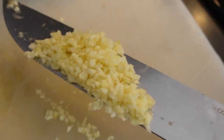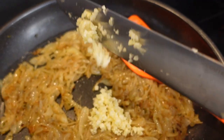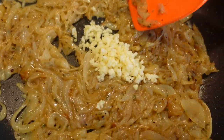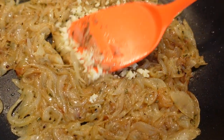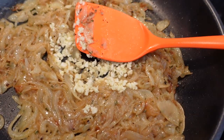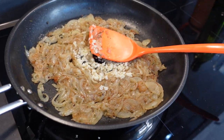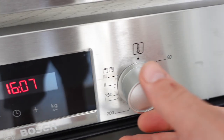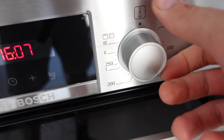Speaking of aromatic potential, I'm also adding a few cloves of garlic that I chopped up. I stopped recording, but you only need to cook that garlic for about 30 seconds. And then you can turn the pan off and put the onions, herbs, and garlic mix to the side. Really quickly, I just want to set my oven to 220 degrees Celsius or 450 degrees Fahrenheit.